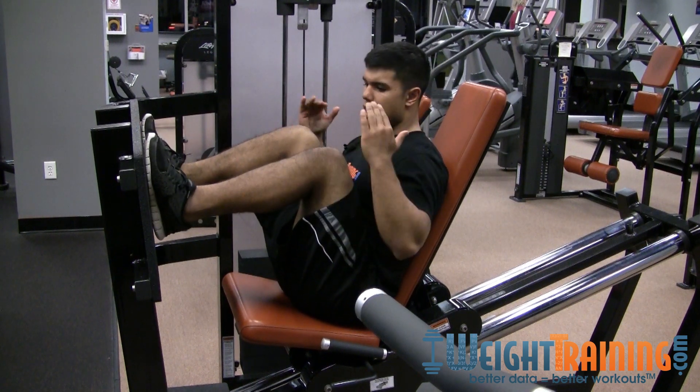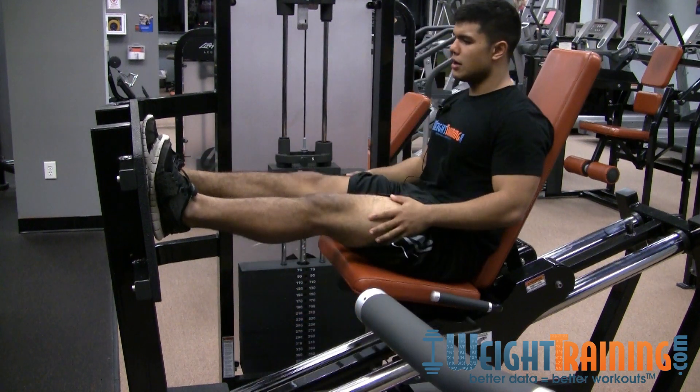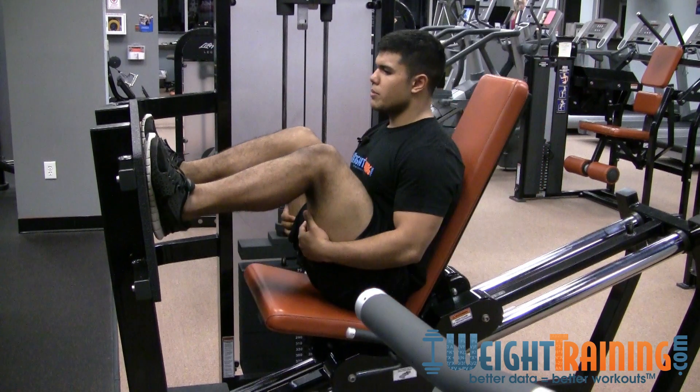You want to scoot your legs as far up as you can, making sure that your knees don't go past your toes when they're bent. Then push off driving with your heels — make sure you drive off your heels. You can even pull your toes back to emphasize it.